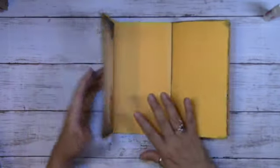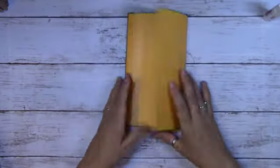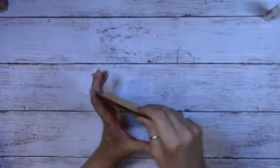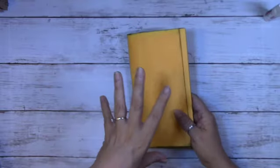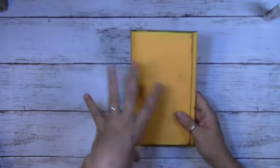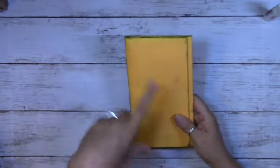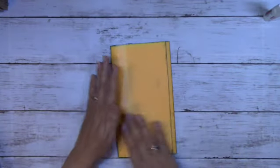So if you want to check out the journal that I did before this one, same style journal, check it out and see how I was able to fill it up and not make it super bulky. But I mean, it is going to get a little bit bulky, but if you want to keep the form, just try not to put too much texture or three-dimensional things in it. But I was able to put enough things in it and make the journal pretty and still keep most of the format of the journal. So if you want, I'm going to link that video down below so you can check it out. I just showed that journal recently, and take a look and see how it turned out. Same size as this one.